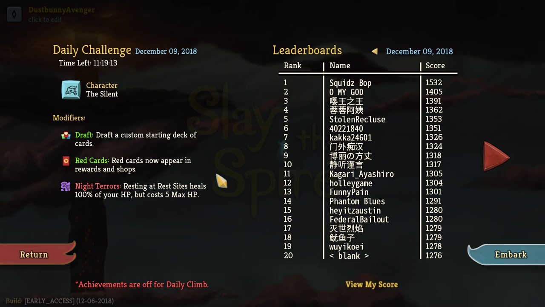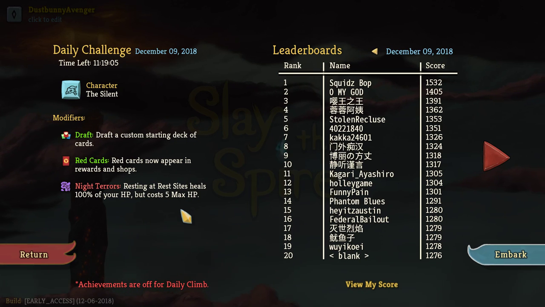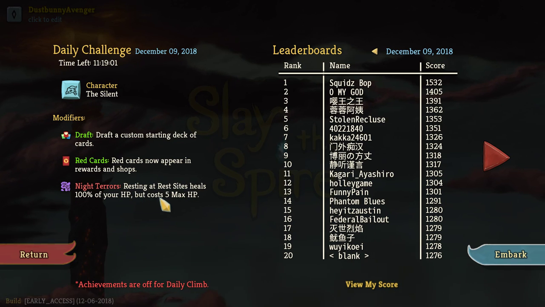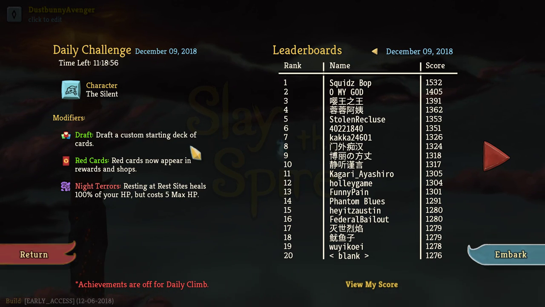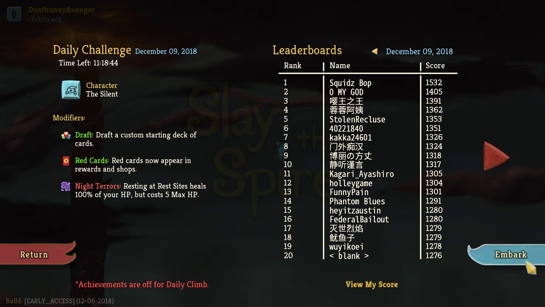Character, the Silent. Draft, custom starting deck of cards. Red cards now appear in rewards and shops, and Night Terrors: resting at rest sites heals 100% of your max HP, but costs 5 max HP. Ow! So incentivizing not to stop at rest sites unless you absolutely have to. That looks like a challenge. Alright, let's get started.